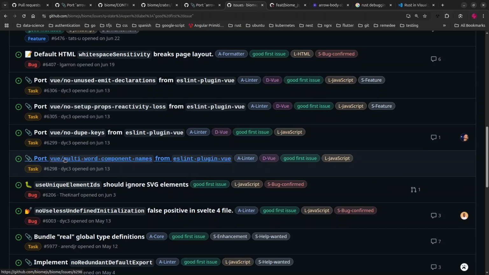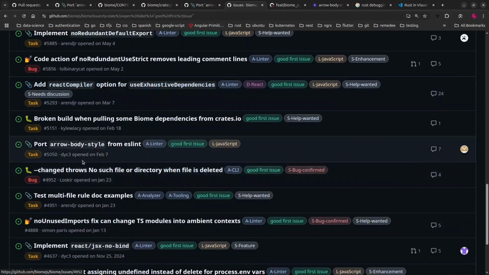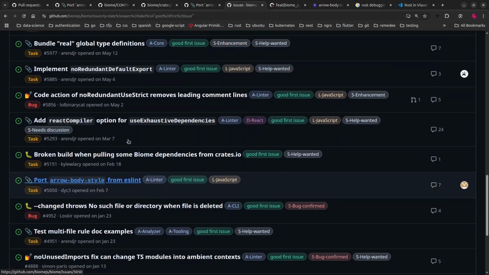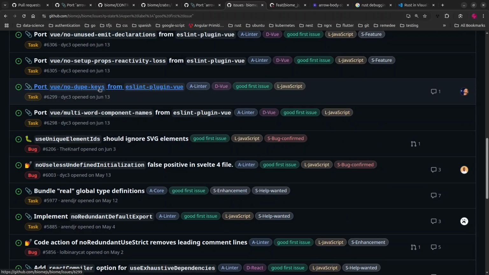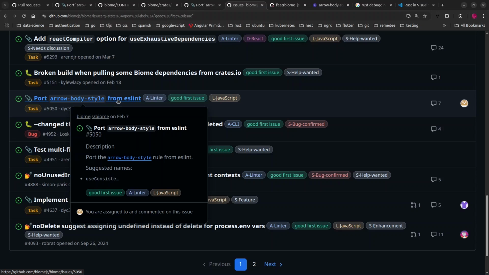Since I'm not that familiar with Vue.js, I felt that I had to skip those and just implement this one, which is only about ESLint. Maybe after this contribution, I could go and implement other rules. So we'll see. Now let me go through this.